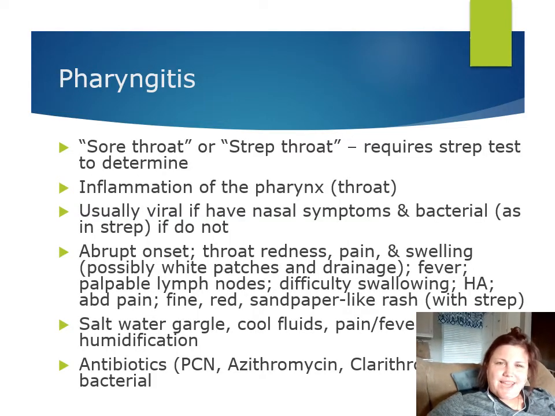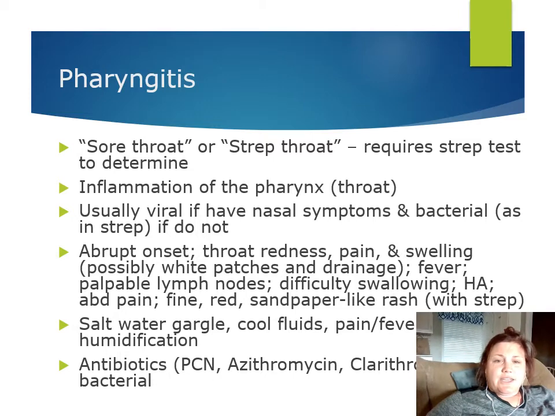Pharyngitis, aka sore throat, or what's popularly known as strep throat. In order to know if it's strep, you would have to perform a strep test. That's the only way to determine definitively that it's streptococcal in nature. Pharyngitis can be viral. This infection affects the tonsils, and in any case, you would have to look at blood count to try to determine viral versus bacterial nature, as well as culture for strep to see if it tests positive to that. It's basically inflammation of the pharynx or throat.